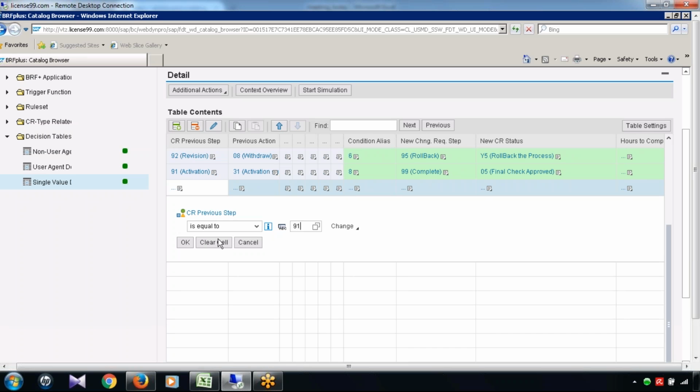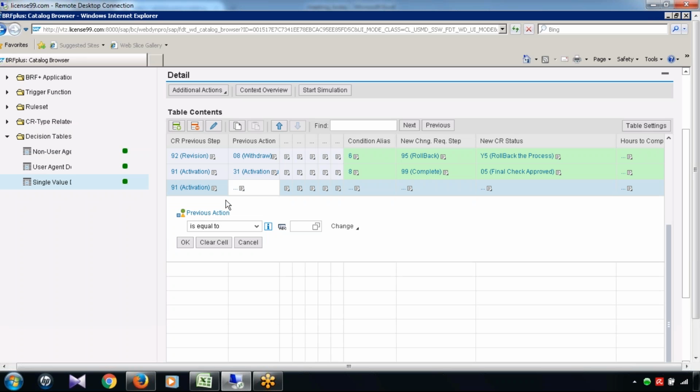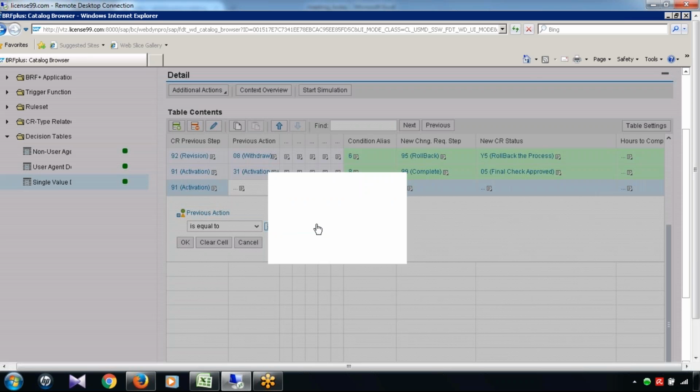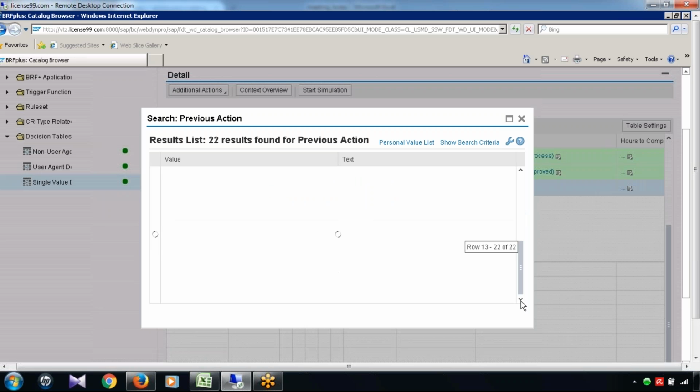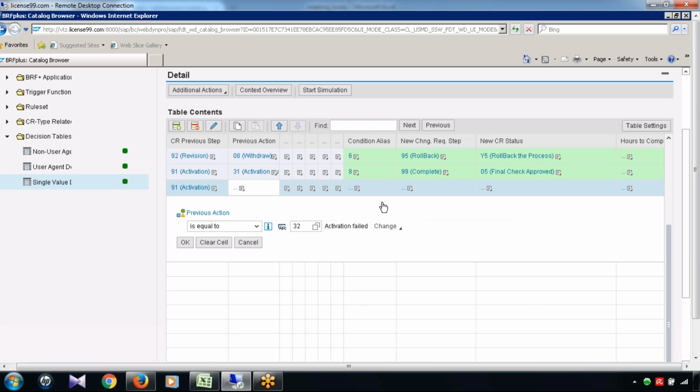So again, activation 91, and if it is not successful, then what will happen? The previous action I have, that is 32, is activation failed or not successful.